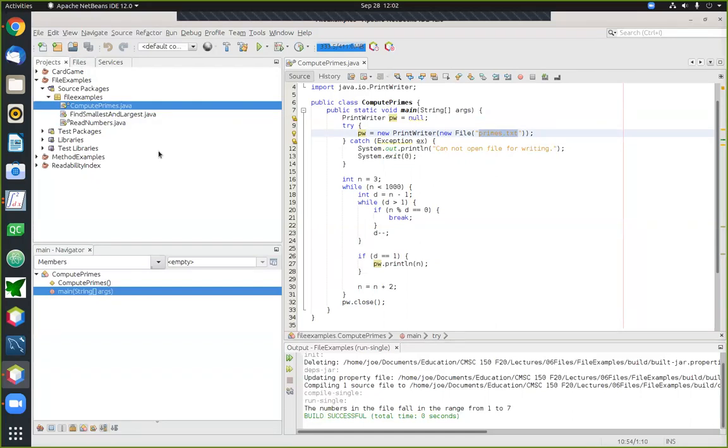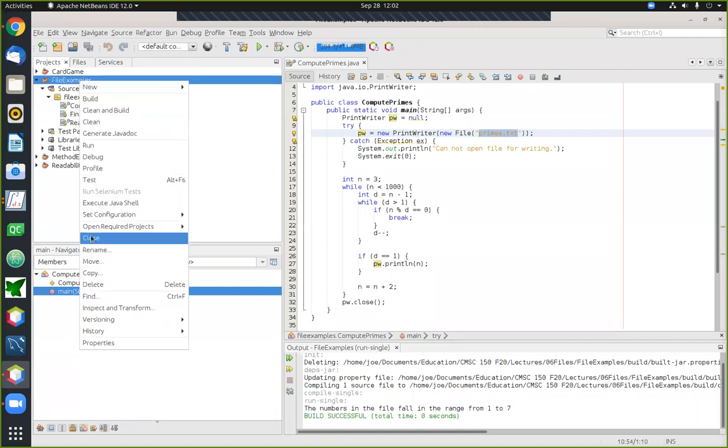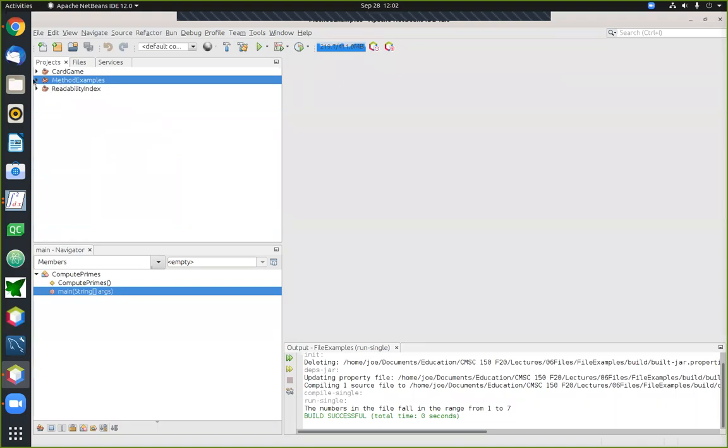Okay, so those are the file examples that I wanted to cover today. Any final questions about any of those three file examples? Okay, now if not, we have close to 15 minutes left, so I want to take advantage of the time that we have left and move on to the next set of material in the course. So let me put away the project with the file examples in it, and let's move on to a project that shows us some examples for the next topic that we're going to cover.